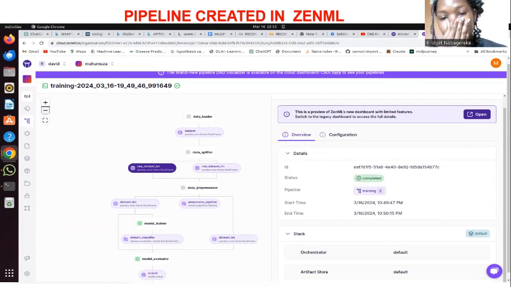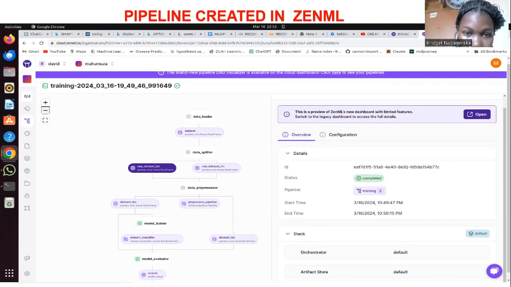And then the pipeline, this was the pipeline created in ZenML. The first best way is to enable the Google Cloud Storage API: you create a service account, generate a JSON key for the service account, and then manage service accounts, configure bucket permissions, and configure the bucket backend in cloud storage. You can also use GitHub to upload the code, and configure ZenML Cloud for pipeline deployment, tracking, and collaboration with other colleagues.